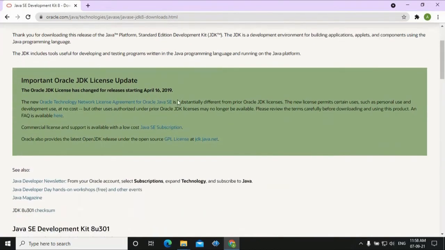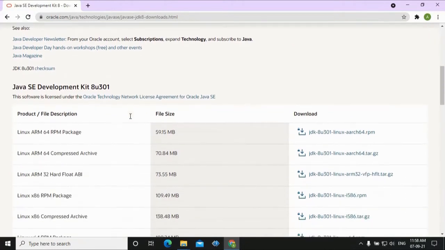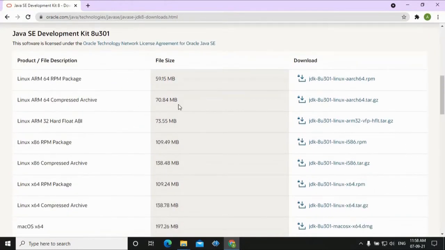Now there is a small license that you need to read. Also you see that these are the different Java JDK packages which are available based on different operating systems and based on different processors. These are the different flavors available. If you are using Linux and ARM64 processor, then this is the JDK that you can download.